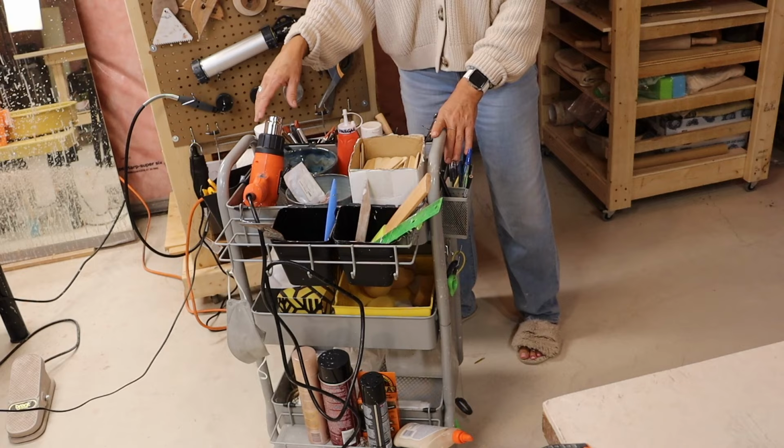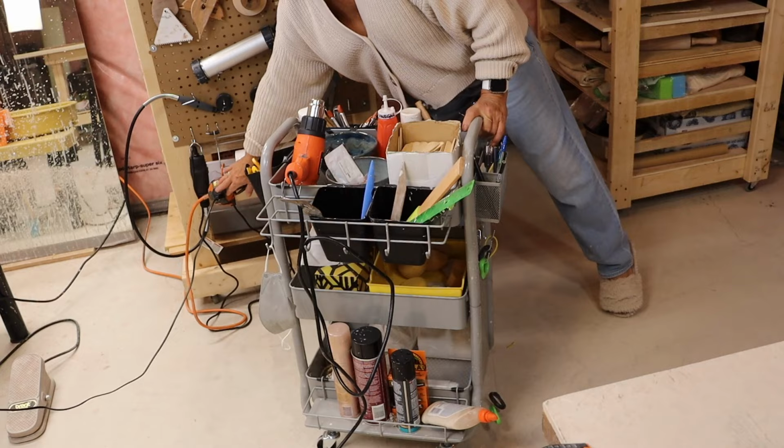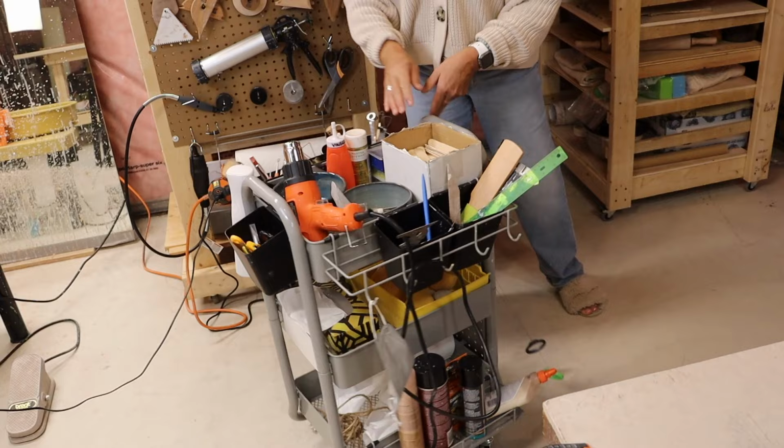I got my heat gun handy. And that's why I have my little exterior plug right here, so I can plug everything into this extension, which makes my life simple. So, things on wheels, I can easily spin it around, get what I need, where I need it, and then tuck it away.